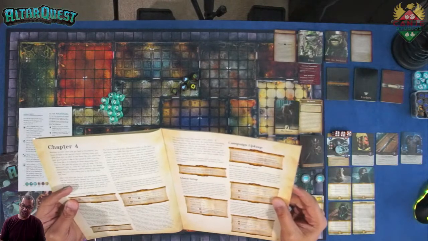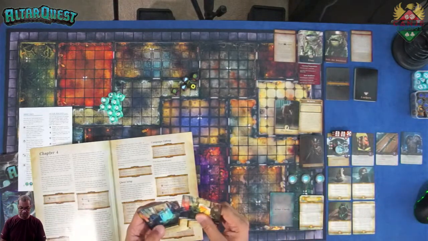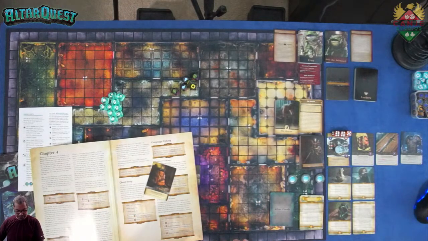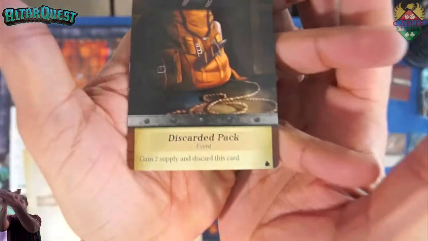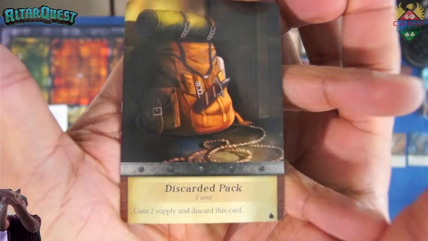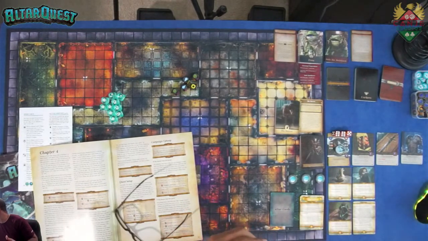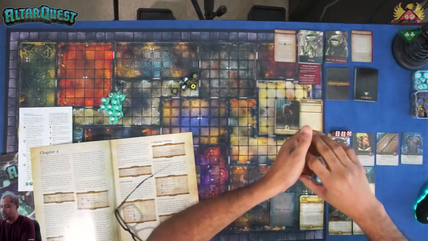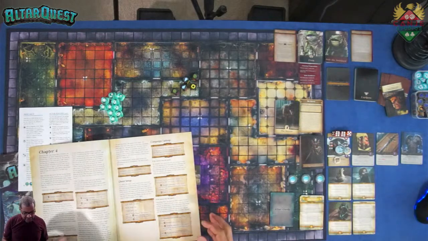The heroes search the search deck for the discarded pack card and resolve it. Eight. Discarded pack card. There it is. Okay, so this lovely bad boy is the discarded pack. It says gain 2 supply and discard. Okay, so I gain 2 supply. One. Dos. Boom. Discard the card. Oh, I'm going to shuffle this and then this will go at the bottom. The discard. And then we continue.